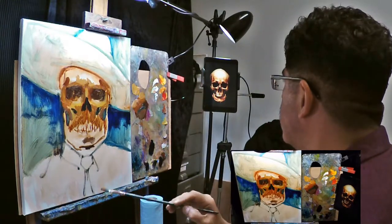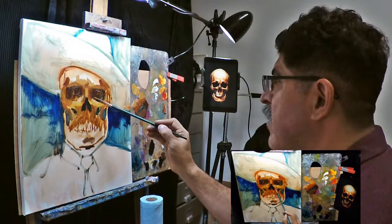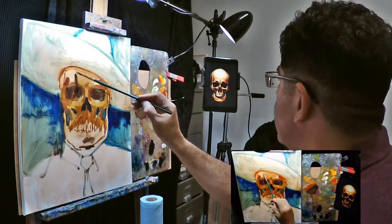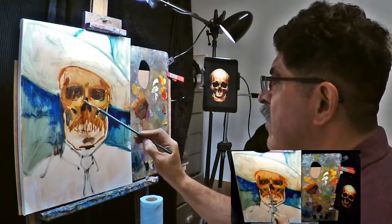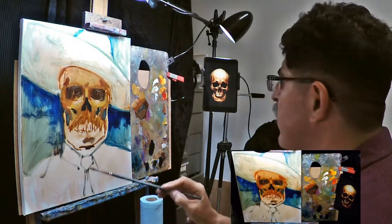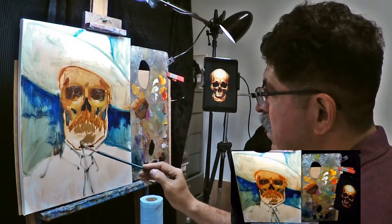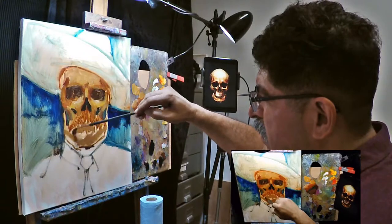So this brush right here, I'm gonna throw it in there. Gonna go ahead and just cover all this. This comes down. This is red. This is red. This here. I'm gonna kind of put the teeth here. But this jawline right here, like so. I'm gonna create this a little bit up, like so.